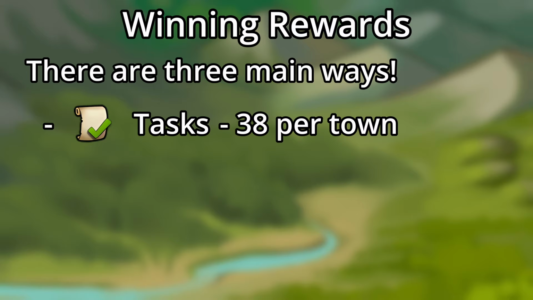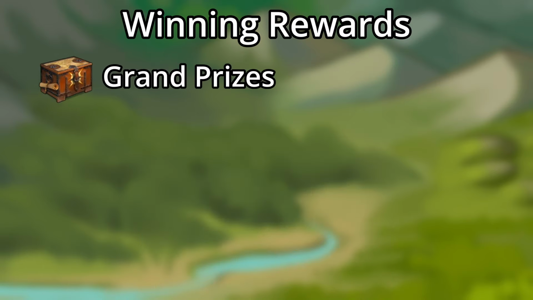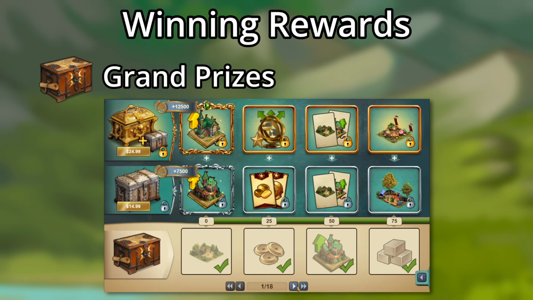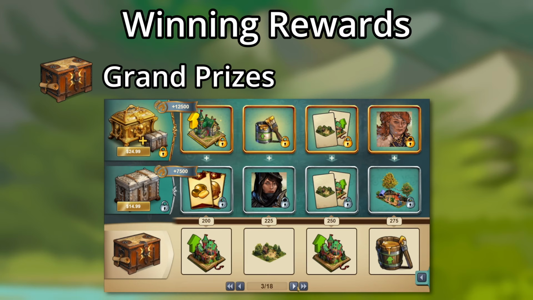For each one that you complete, you gain progress towards the grand prizes, as well as one of a selection of small prizes. Tasks commonly ask you to upgrade buildings, produce a certain number of feast provisions, or even just purchase overseers. The grand prizes are similar to the grand prizes in normal events, the only difference being that your progress in the grand prizes comes from completing tasks.